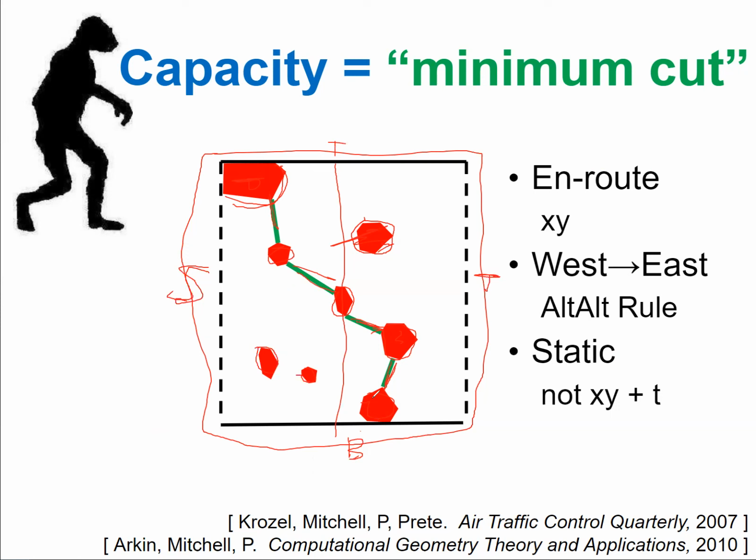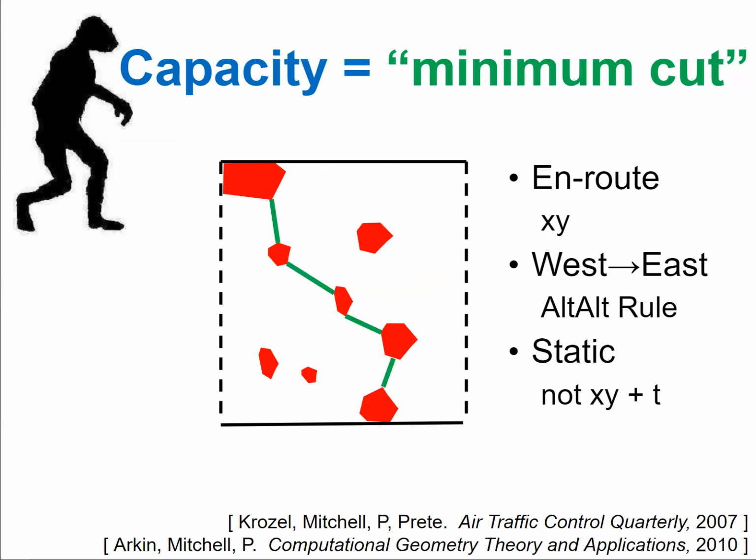Another idea for how to understand this minimum cut, this green line, is that these red areas are the islands, and I have to go from bottom to top. I have to swim through white, and I want to swim as little as possible. And then the bottleneck, or this line, which doesn't have to be a single line, can go from island to island, from obstacle to obstacle. Now I have too much red over here. So this green line, in this particular picture, represents the minimum cut. It's the bottleneck, the thinnest place in this airspace through which the flow has to go.